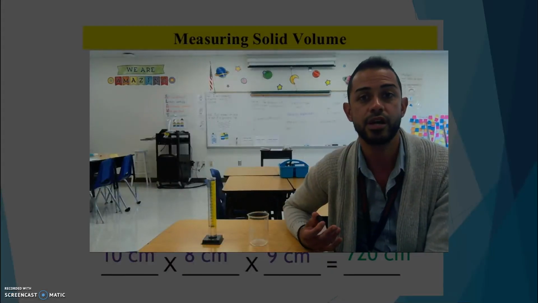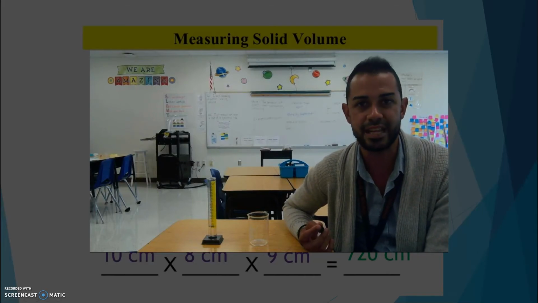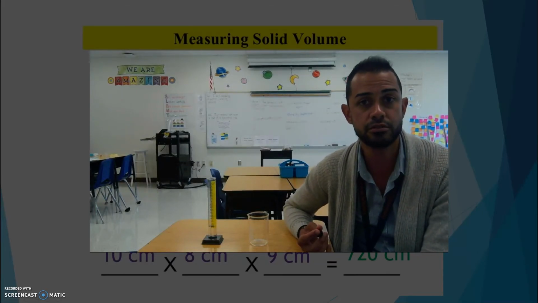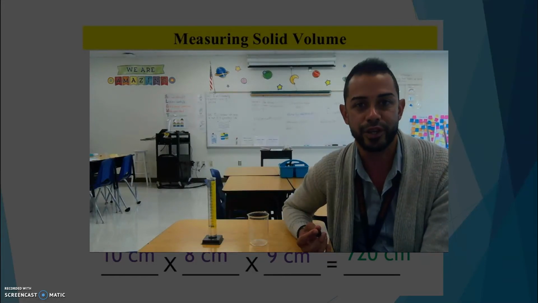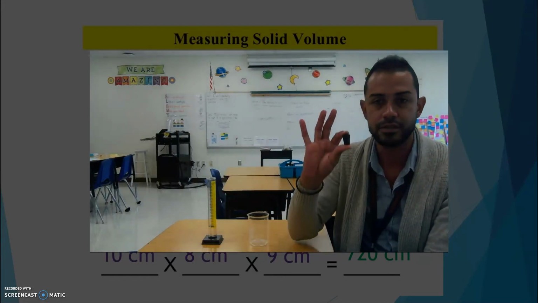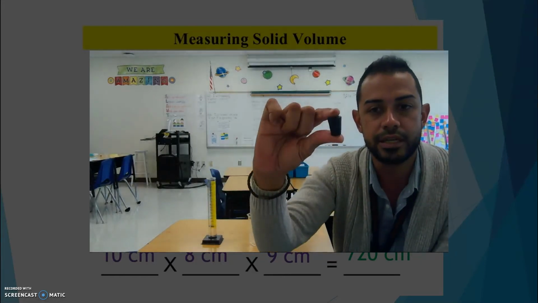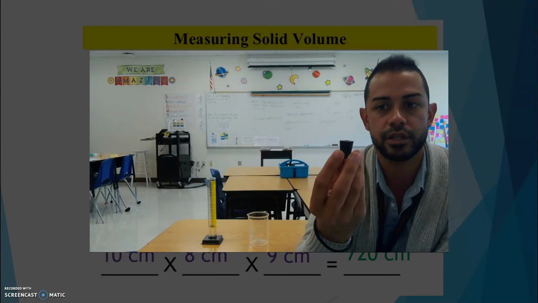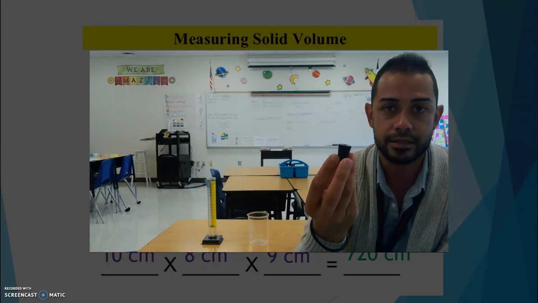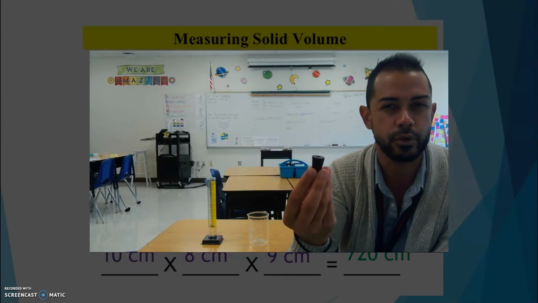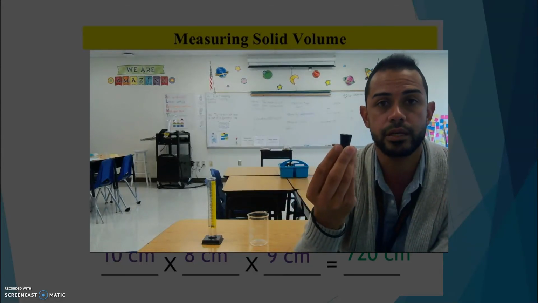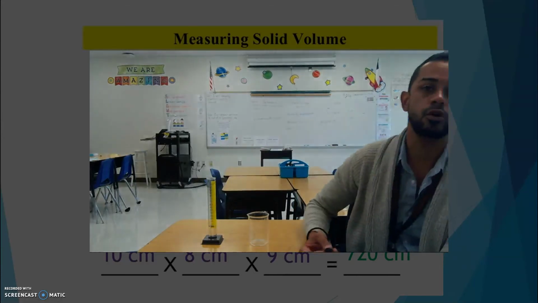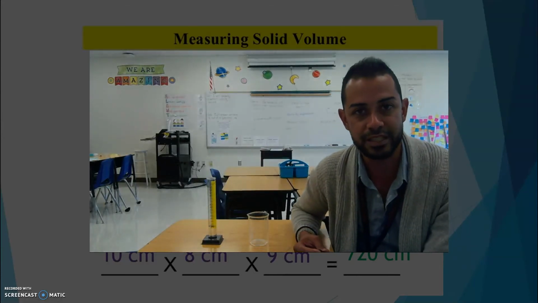Okay guys, so as you know, not all the objects can be measured using the regular formula for volume, because not all the objects have a regular shape. For example, this stopper has a cylinder shape, so it's a little bit difficult to measure the length, the width, and the height. You can do it, but we need something more complicated. So there is another way to measure its volume, and that method is called volume by water displacement.